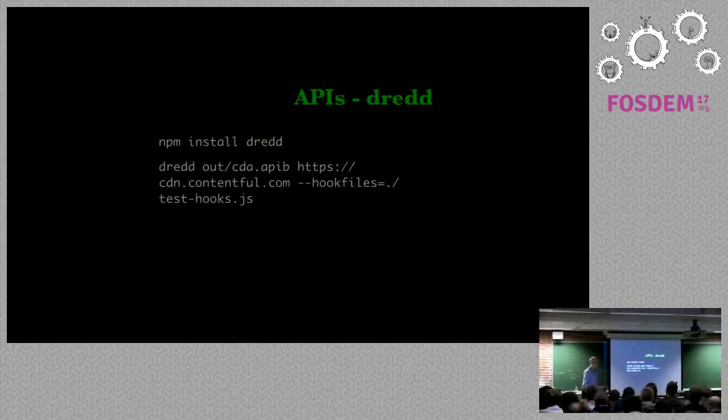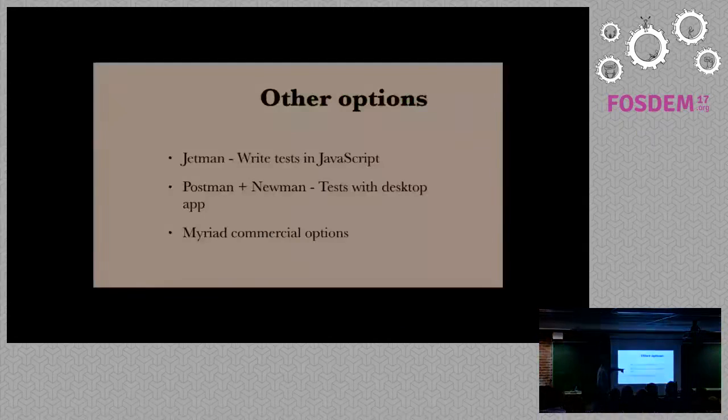And of course, this kind of thing is fundamentally designed for CI systems. So it's useful for running locally, but this is usually integrated into actually writing your APIs as well as just documenting them. There's other options. This one was mentioned to me before. If you're a JavaScript programmer, you can actually write the tests as kind of JavaScript objects, which might appeal to you more. There's Postman, which is a desktop application that you may have used for testing API endpoints, and they have Newman, which is kind of, you can create collections of your tests from the desktop application and then run them in a CI tool. And then there's so many others.